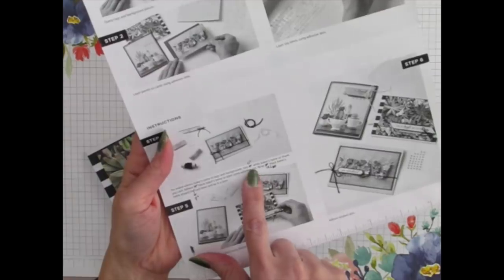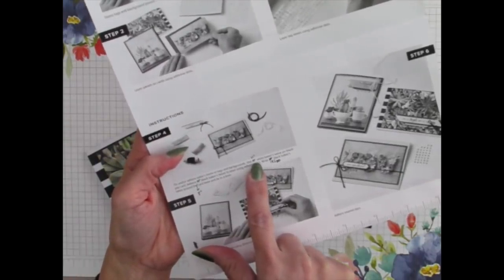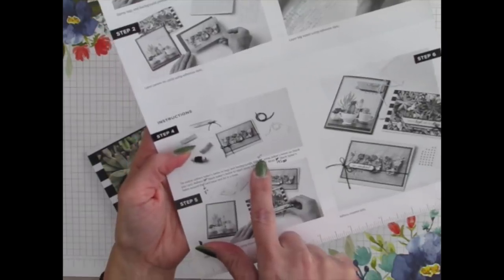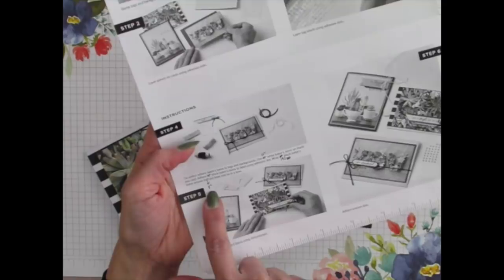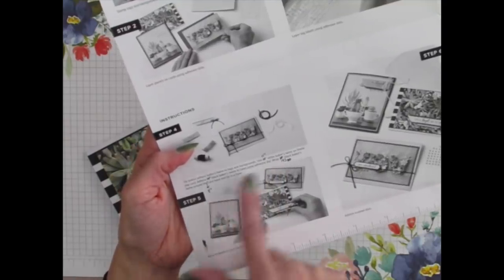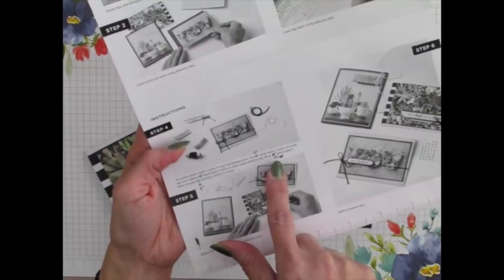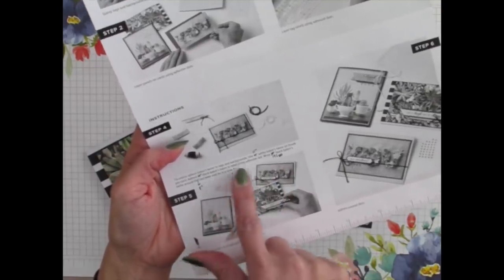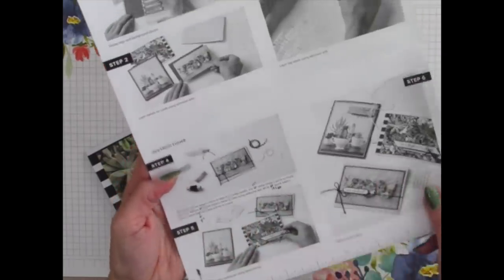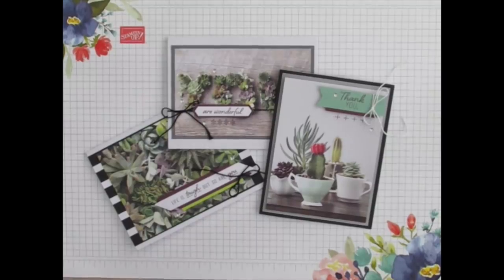So for these measurements here on step 4, instead of using 12 inches for the first step, I used only 11. For the second one, I used only 8. That saved you 4 inches, plus this one here, so that's 5 inches so far. But then on the third, it says 18 inches, and I actually needed almost 20 inches for that. So I just wanted you to know, because then you'll have some extra twine to use on your upcoming projects if you're going to do some alternates like I'm doing.